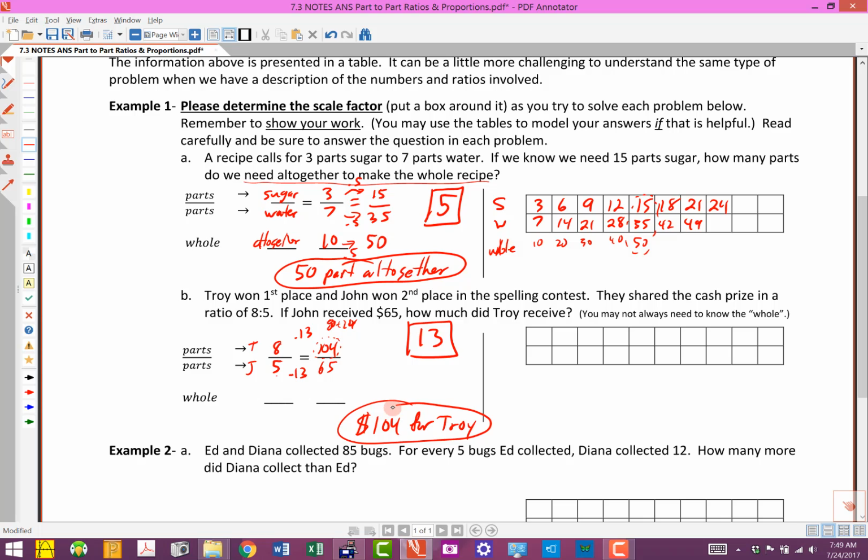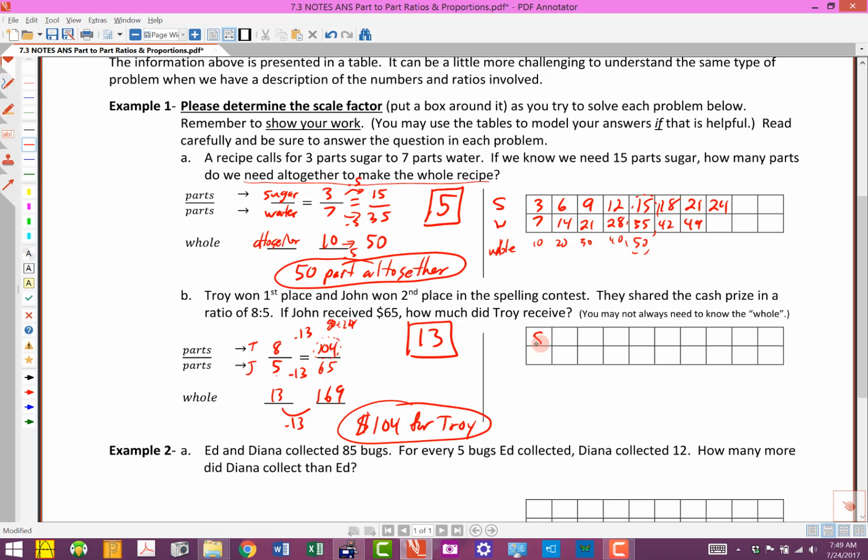Now, on this particular one, we didn't have to keep track of what the whole was, but I do want you to notice that if you add these together, this is 13. Now, this is just by coincidence, but if we times that by 13, 13 times 13 is 169. And check out what happens if you do 104 plus 65, you get 169. Okay, so we're in awesome shape there. Okay, now that's the right answer, but again, if you wanted to model this, you're welcome to do that.